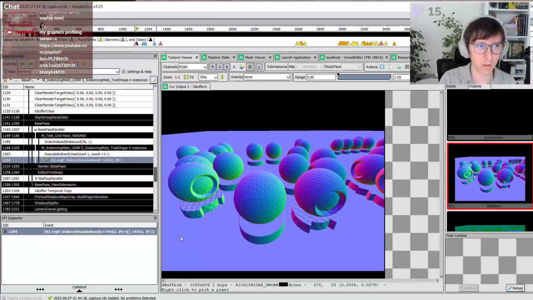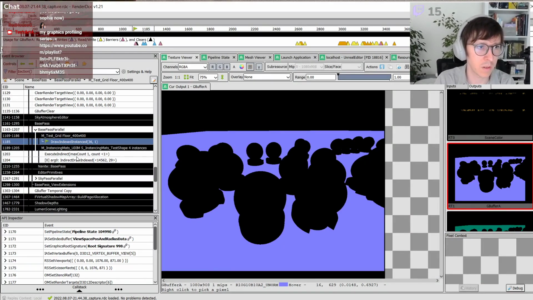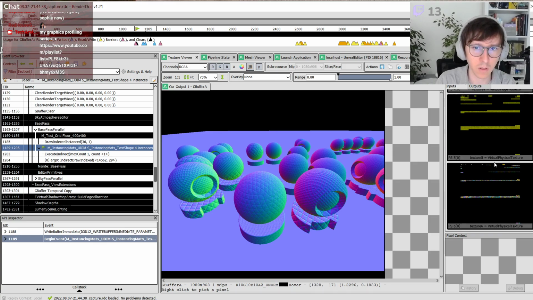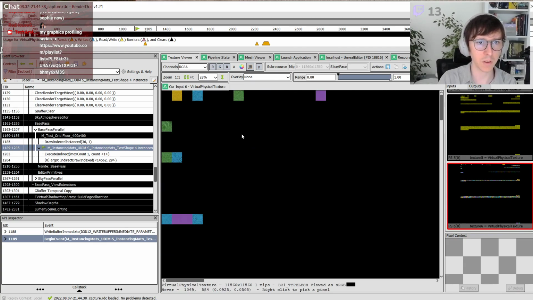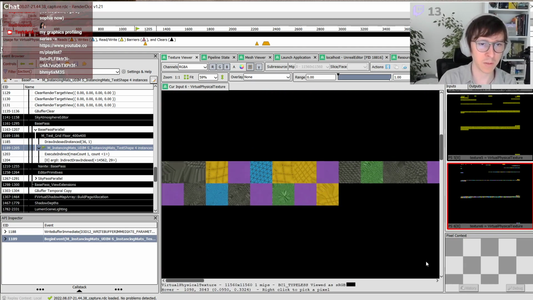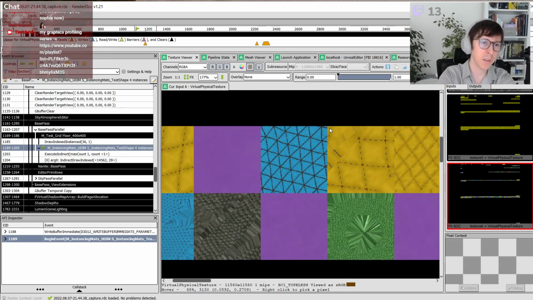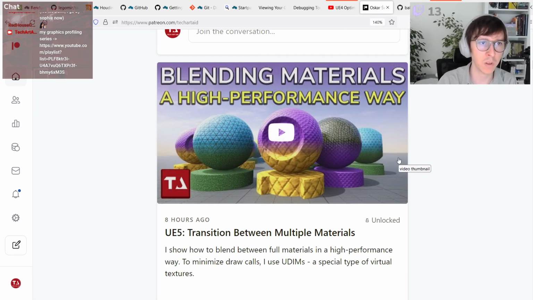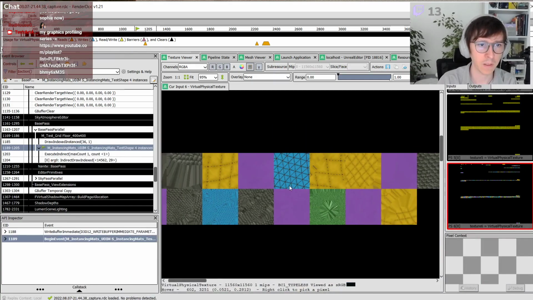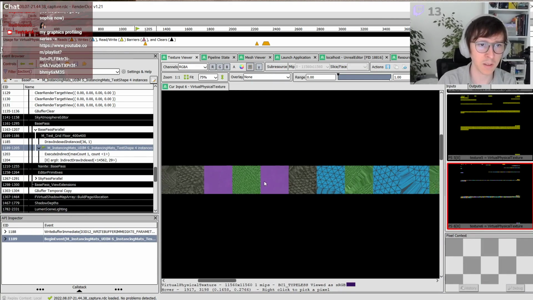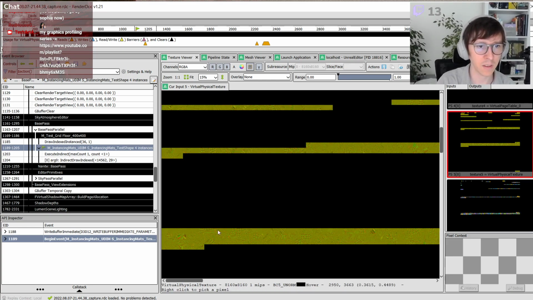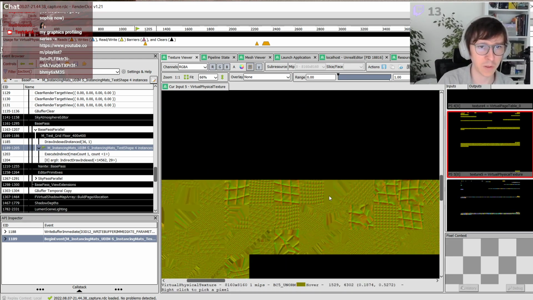So back to our RenderDoc. Here we have it. Grid floor, drone, then these objects, drone. The textures bound as inputs are virtual textures. So that's why they look so weird. Take a look. This is actually the same material I have there, but split into tiles. And I explain virtual textures and how they split stuff into tiles for optimization in the same video on Patreon, Blending materials in a high performance way, Patreon.com/Deckard8. These are slices of that huge texture atlas. So it's interesting to see how it sees a virtual texture. And this is also another virtual texture, this time a normal map. As you can see, it's different, it doesn't have the same layout.